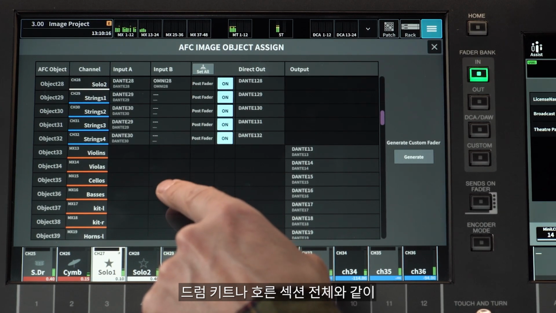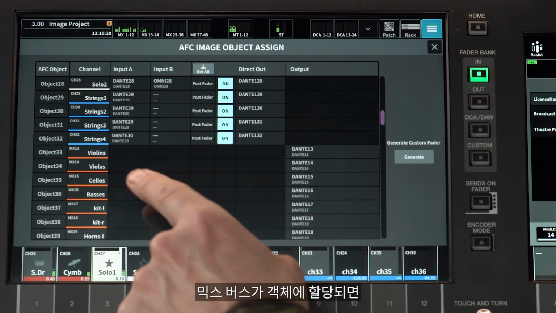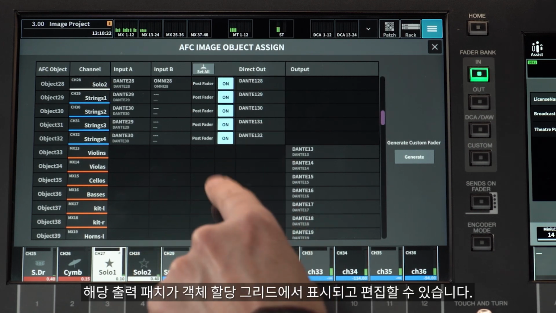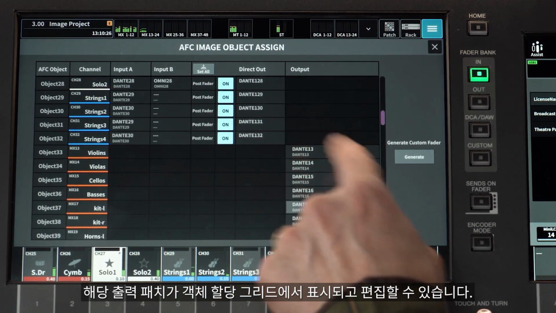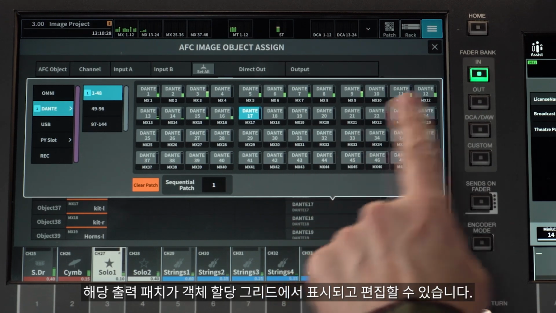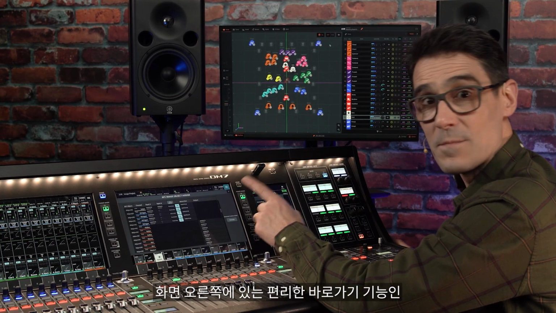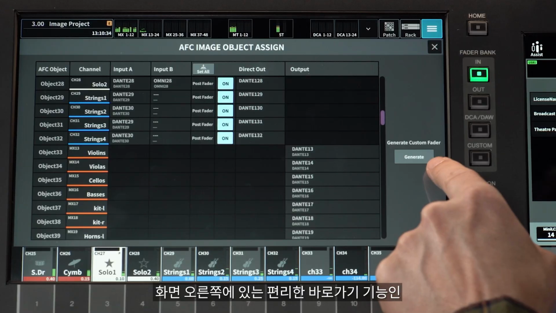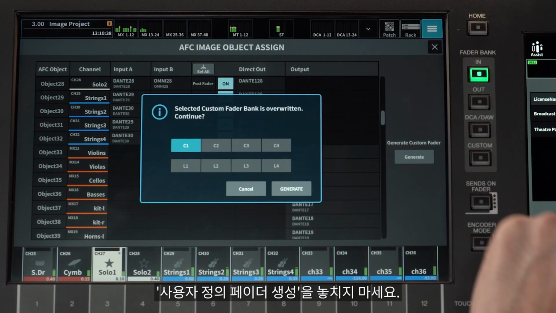If a mix bus is assigned to an object, such as for a complete drum kit or horn section, then its output patch will be visible and editable in the Object Assign grid. Don't miss the handy shortcut on the right side of the screen, Generate Custom Fader.